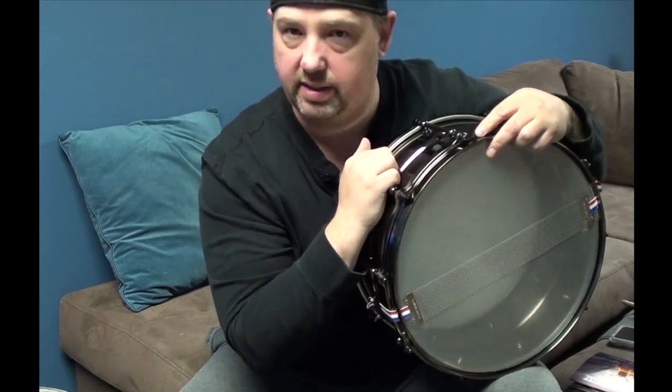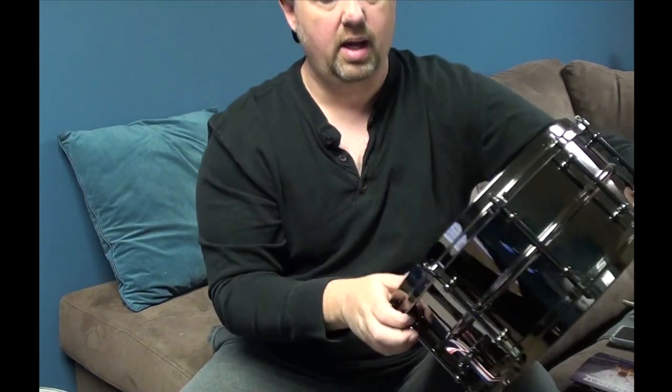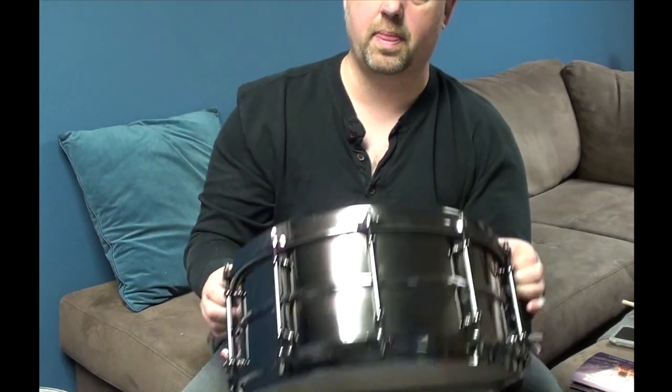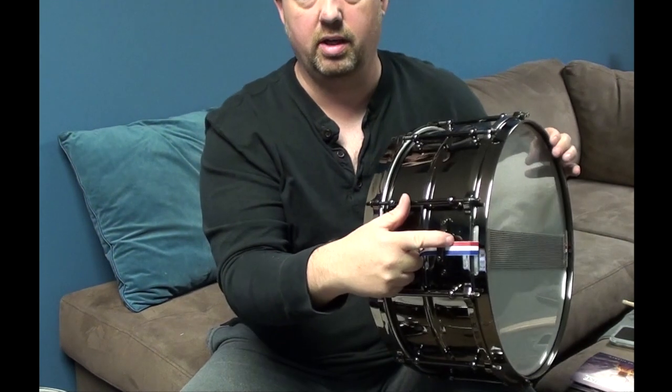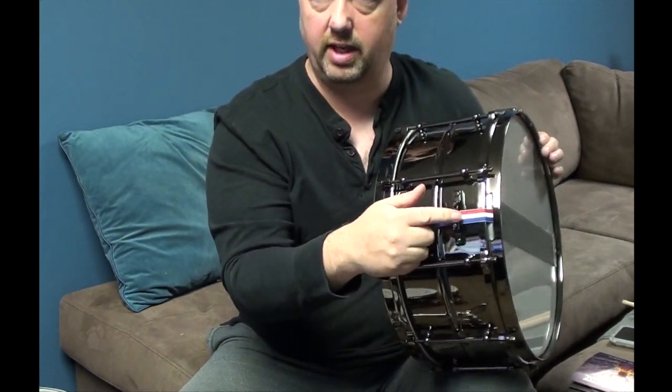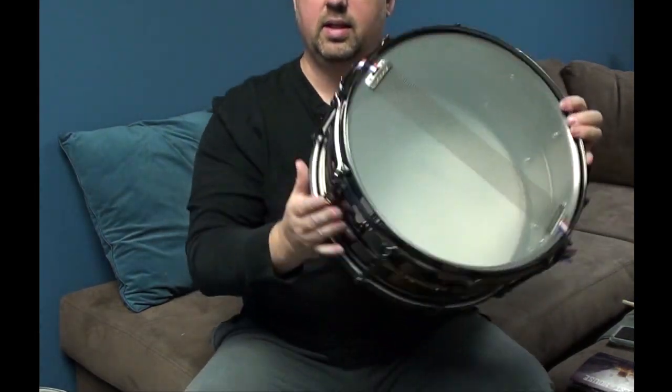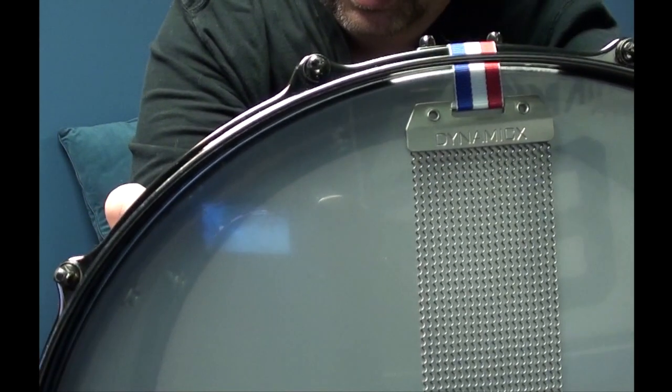Of course, this is a black nickel over brass. This is a rolled and welded shell. It's not like a Black Beauty, but it sounds amazing. This one has die cast hoops on it. I replaced the snare ribbon like I always do. I use gross gain ribbon. And this has a Dynamicx set of wires on it. This is Dynamicx, okay?